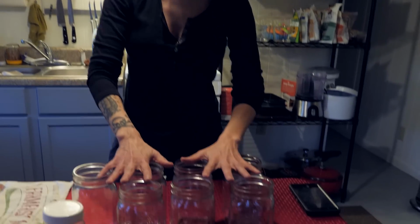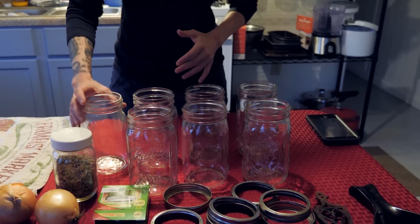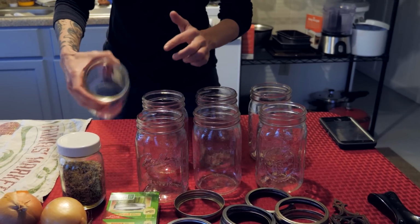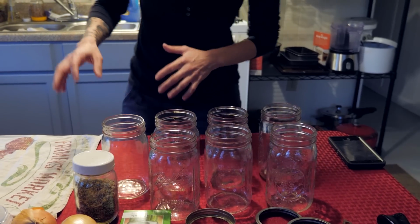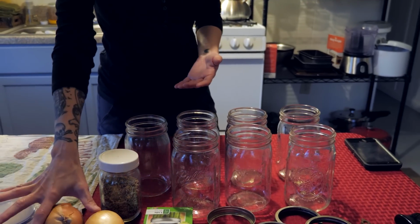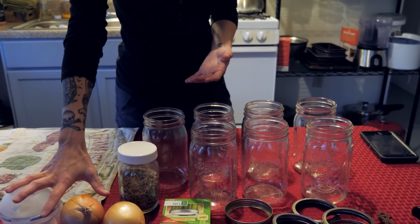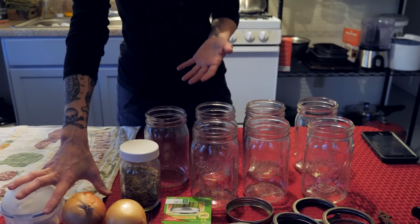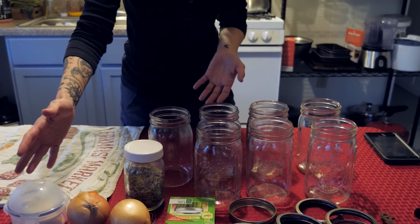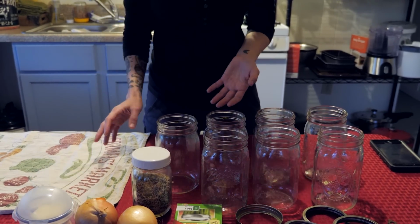So you're going to need your 7 quart jars if you're using the All-American canner or another canner that holds 7 quarts. I use the wide mouth jar because it's just easier to get the meat in and out. And for my recipe, I use fresh onions in the bottom of the jar. This is completely optional. You can also use dehydrated onions if you have those, and if you don't want to use onions at all, you don't have to. This just really adds to the flavor, in my opinion.